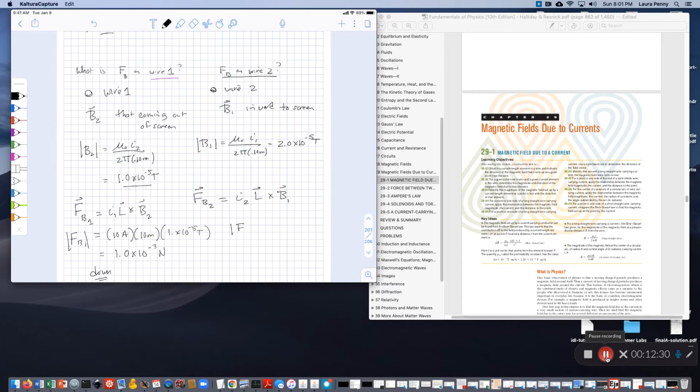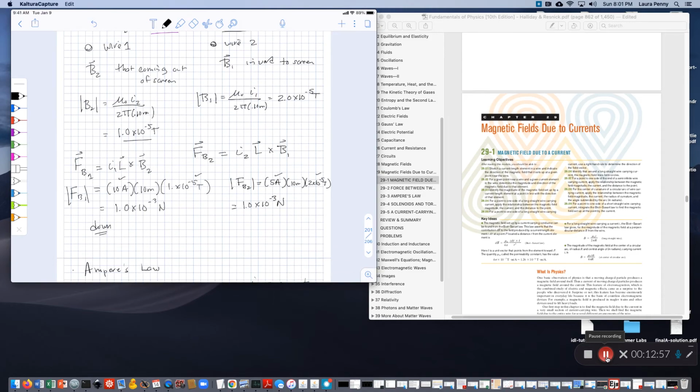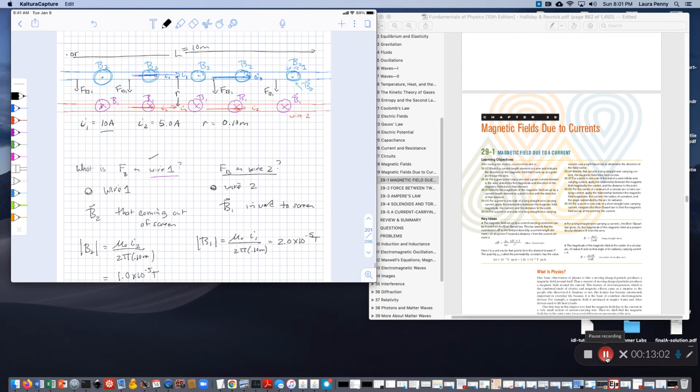The magnitude of that is this current, still the same length, but now we have twice as strong a magnetic field. But this ends up being the same magnitude. We had half the current times twice the magnetic field that we had over here. So Newton would be very thrilled to hear this. He hears that the force that wire 1 exerts on wire 2 is exactly the same in magnitude as the other force.